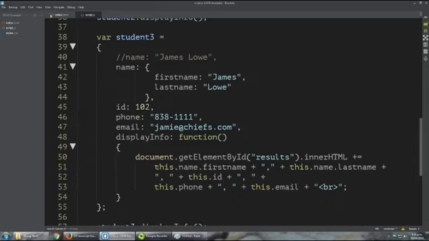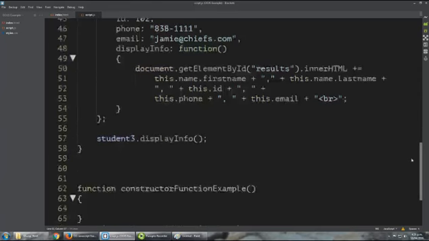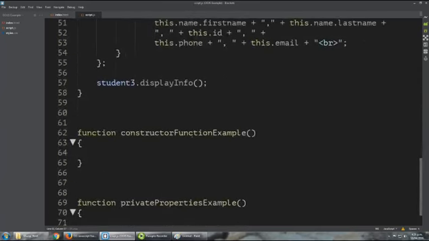Now you can see that we've created 4 object literals, but what if we needed to create 100 student object literals, because I want us to 100 students? Well, we're not going to create them the object literal way one by one, because that's going to be a huge amount of work. Okay, so what we're going to do is we're going to create a constructor function. Okay, so we're on to constructor functions now. So essentially constructor function is kind of like a class in C# or processing. It essentially does the same kind of thing. Okay, so we're going to move down to the constructor function example, and we're going to create a constructor function just above it.